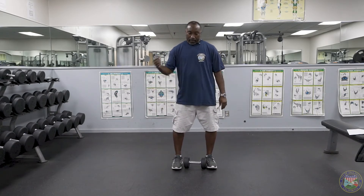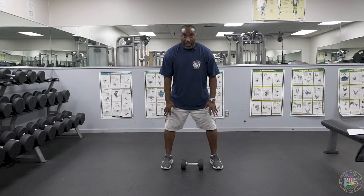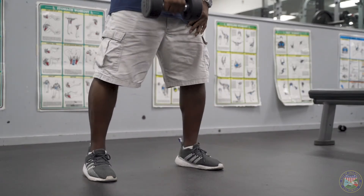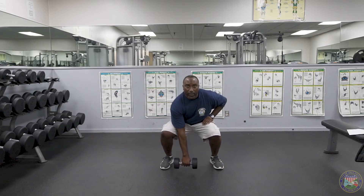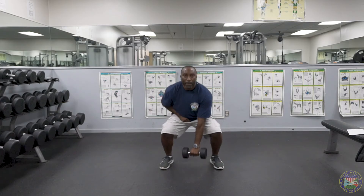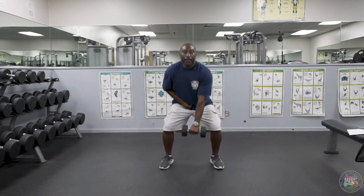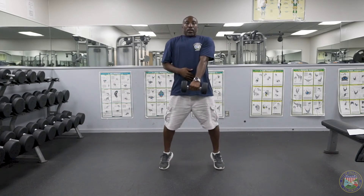We're going to go back to our right hand and start the same exercise on the right side. Feet are a little bit outside your shoulders. Grab your weight, feet are flat. Come up, calf raise. One, two, three — make sure you're engaging the hips, drive the hips through — four, come up tall, get your ribs high, five. Switch hands. One, two, three, four — make sure you're not going past your toes — and five.